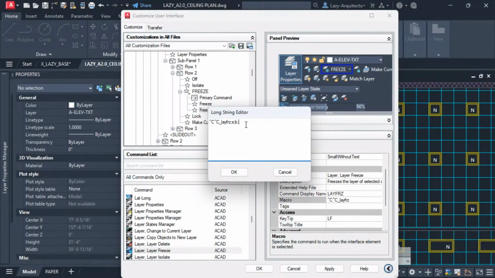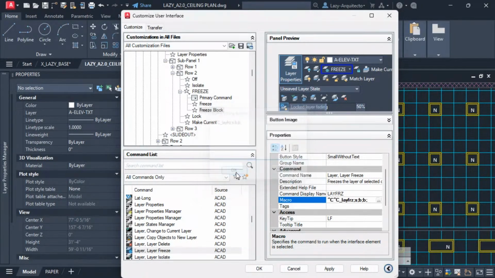We'll have to accept that with another enter, and then we will have to say block again with the B, and finally press enter. This will freeze layers, this will freeze blocks within extras. So I'm gonna click OK and then hit apply.